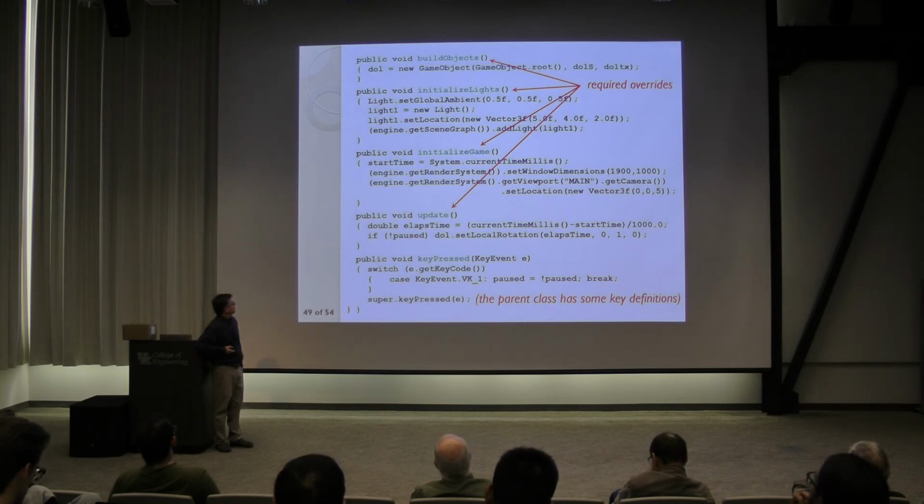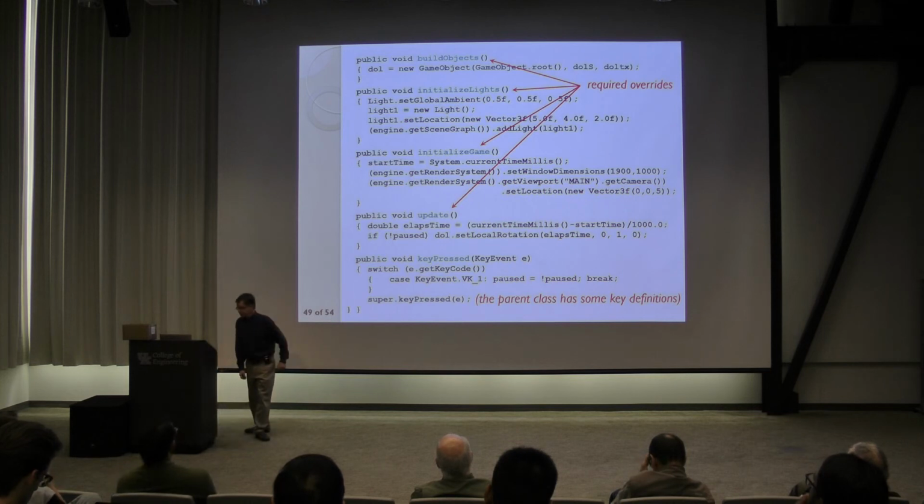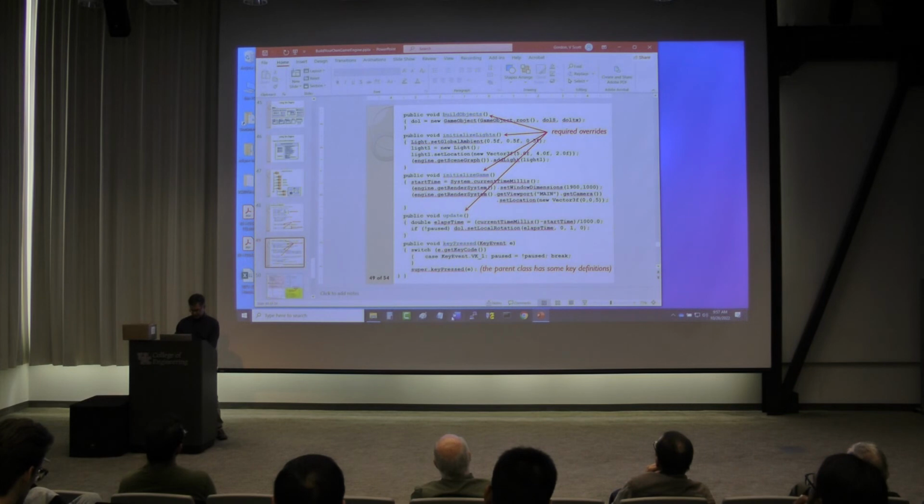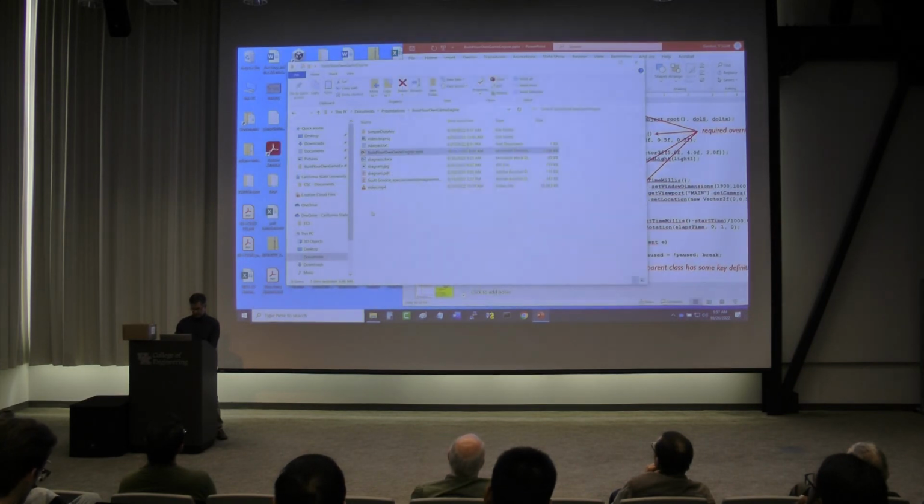And then you have to write a function called update, in which you put anything you want to have happen in real time in your game. You can either use an input manager, or you could use Java's key listener and override that to run your game. Actually, let's do that. Let's run this hello world game, that code I have here. It's very exciting. It just has a dolphin.